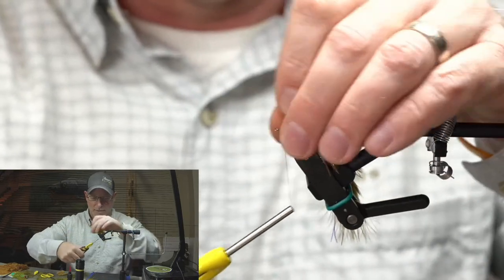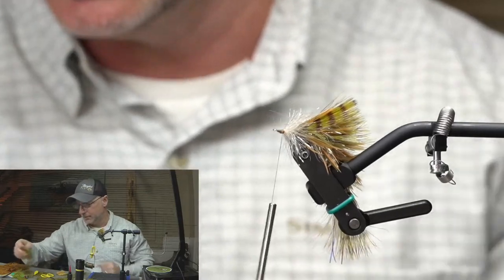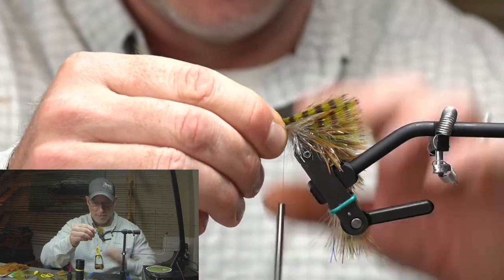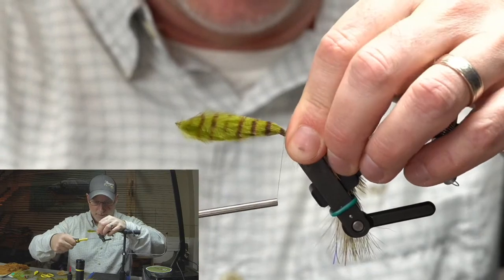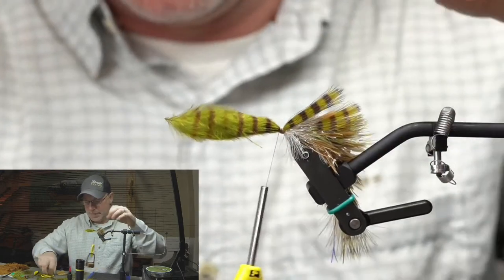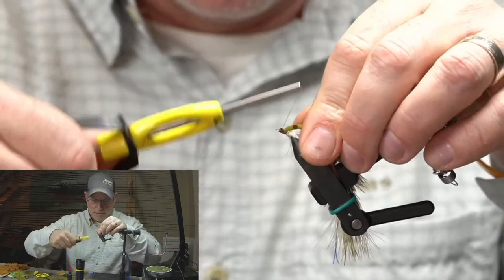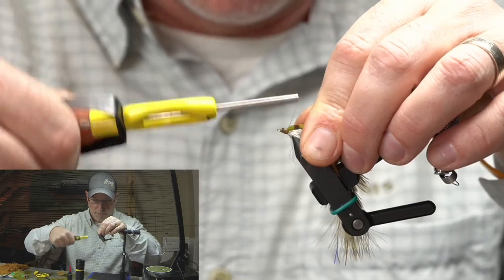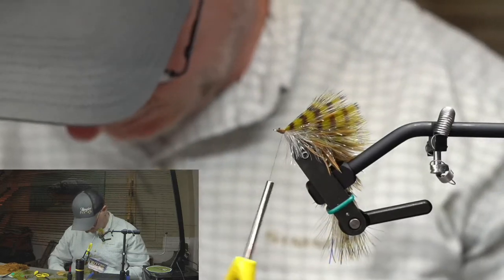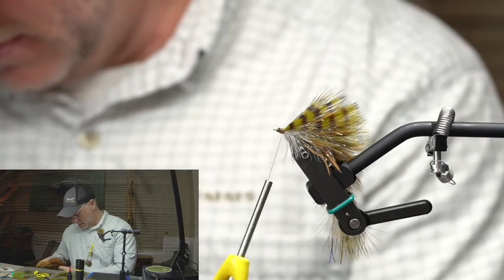Don't be afraid to wrap back over these underbodies if you need to create more space. Things getting a little bigger now.